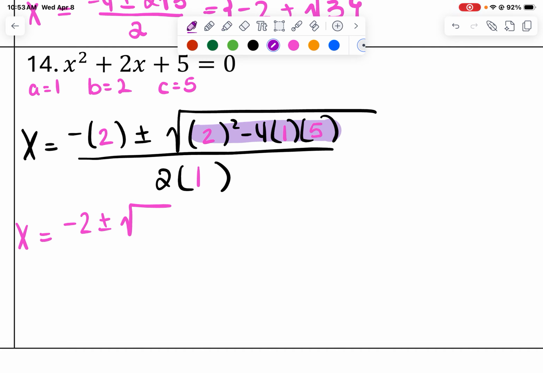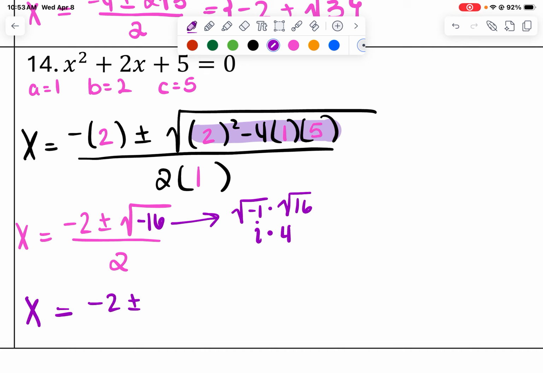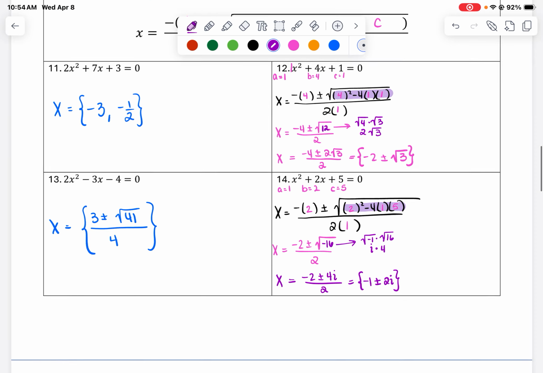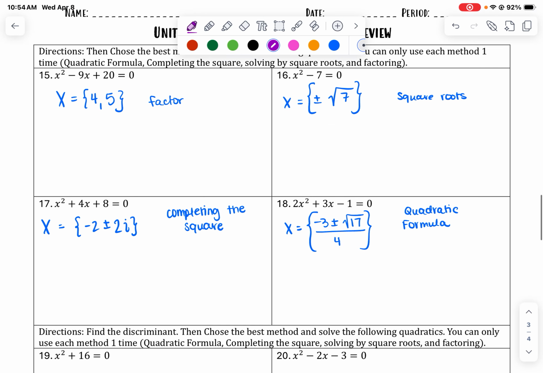For number 22, a is 1. Oh, ruh-roh. This one is not a good one for completing the square, so I'm glad I caught that. So what we're going to do is go ahead and do this one together, completing the square, but just know you will not have one like this on your test because our b is not even. When b is not even, it's not the best way to do it. So actually, I'm going to just change this problem. We're going to just turn this into a 2 right here. And we'll make a note to do that tomorrow as well.